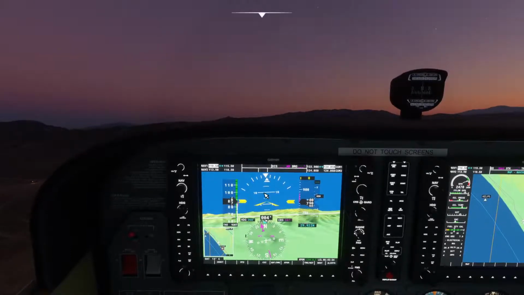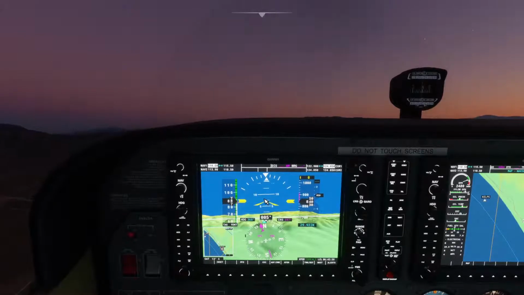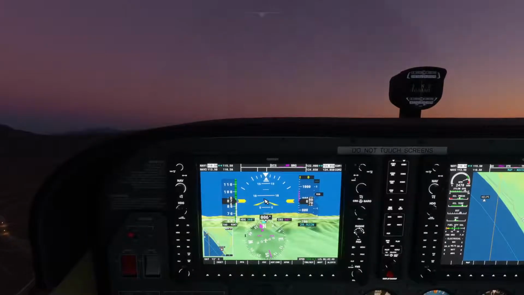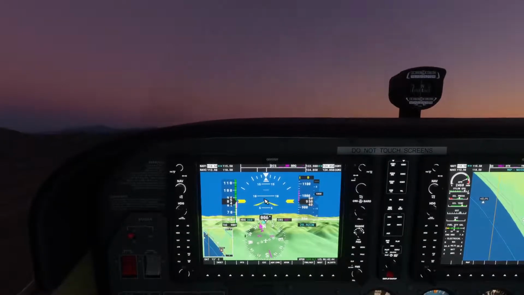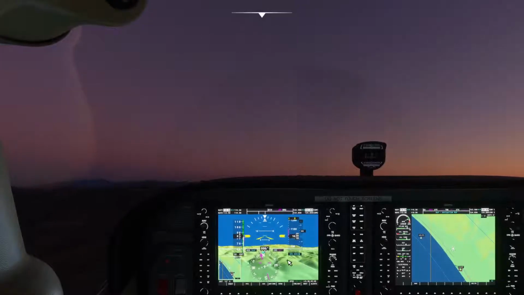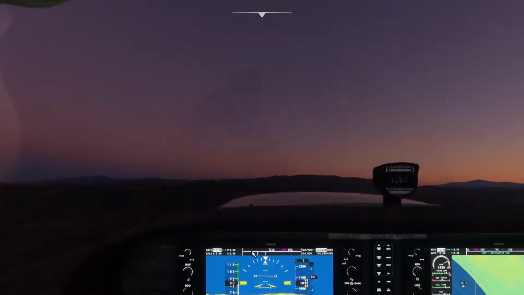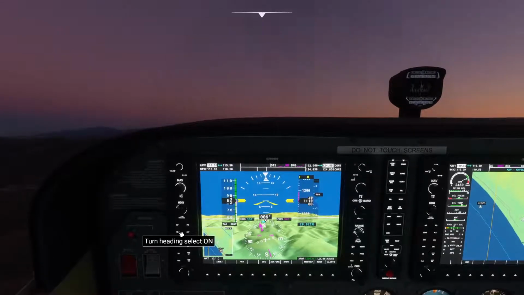Okay. And I did have to fly a little distance to the VOR first before it actually showed up. What I ended up doing was inputting it into the GPS and flying to it that way. Let's see, in Microsoft Flight Simulator, I can't really see.